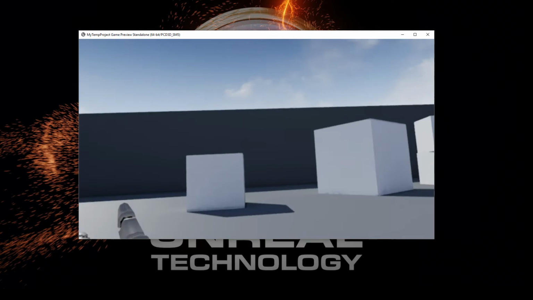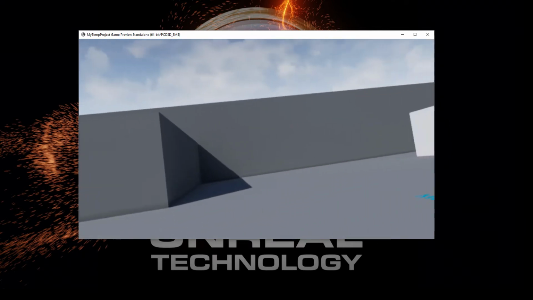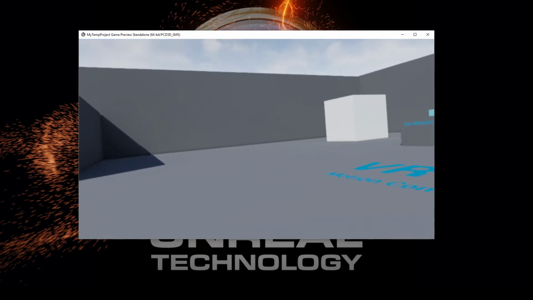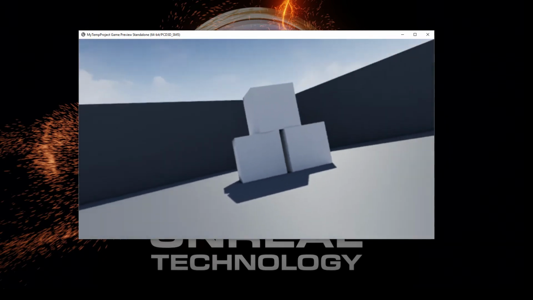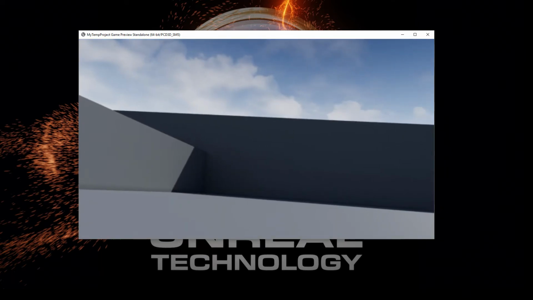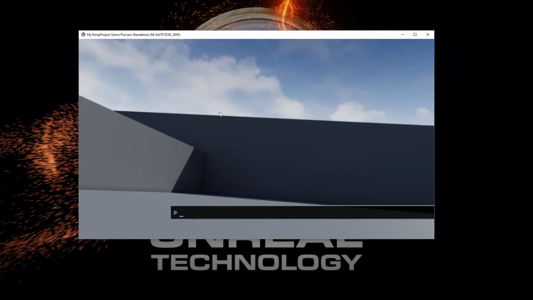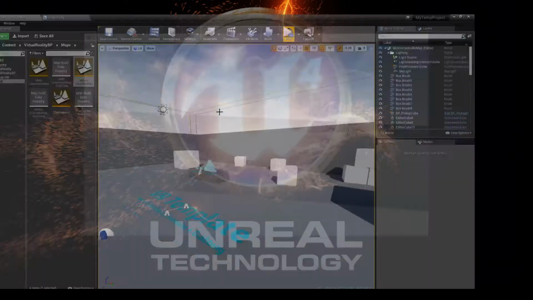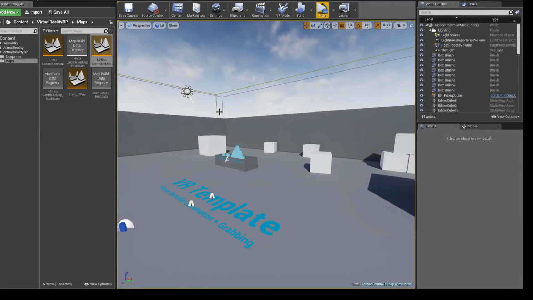But if we just do a little bit of random stuff, and note that I'm recording also right now, and I made sure that my settings, I'm going to show that in a moment, are set to encode on the GPU because I want to get a closer look at how the CPU is performing. Once I'm done with this, I'm going to say stat stop file and then exit. Make sure you type in stat stop file before you exit.